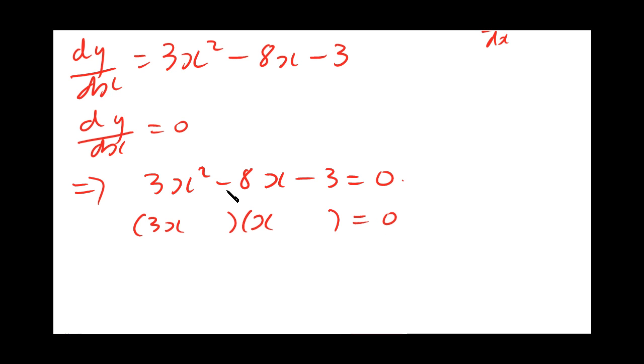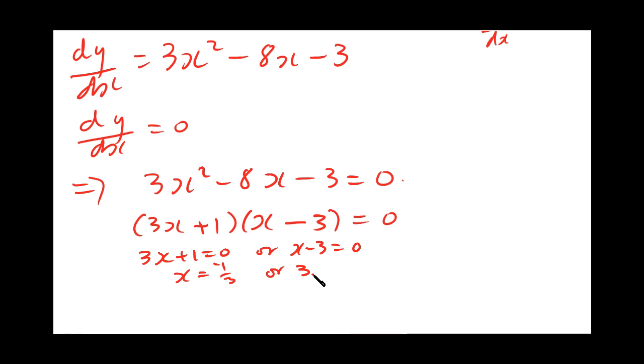We get minus 3, we want minus 8, so let's make that the minus 3 and that plus 1. 1 times x is 1x, 3x times minus 3 is minus 9x. These combine to give me the minus 8x. So this factorises to give me this, or vice versa even. So that will mean 3x plus 1 will equal 0, or x minus 3 will equal 0. So x will equal minus 1 over 3, or x will equal 3.